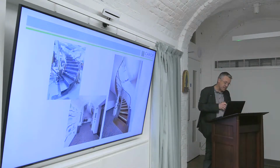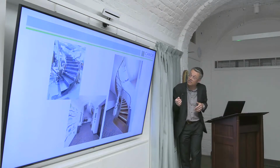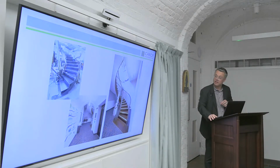Top left is the new stair under construction. Although you may have thought you were walking down a timber stair, the structure underneath it is actually steel and it's clad in timber for its efficiency and strength, and that's what gives it its light feel and appearance. It's got a plaster underside, metal rod balusters that copy the style of the vestibule staircases, with a hardwood handrail similar to the vestibules. So in fact, as you can see, this is the area that was cut through in order to drive the new staircase through the building.